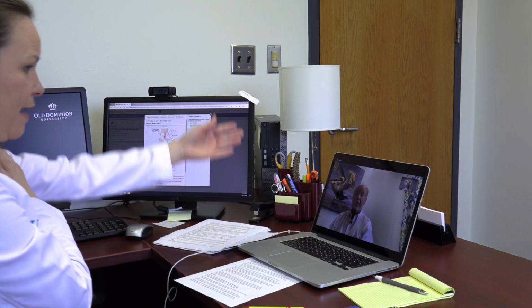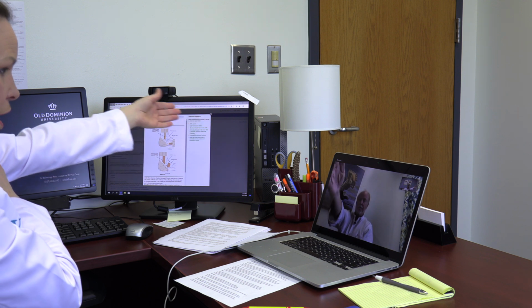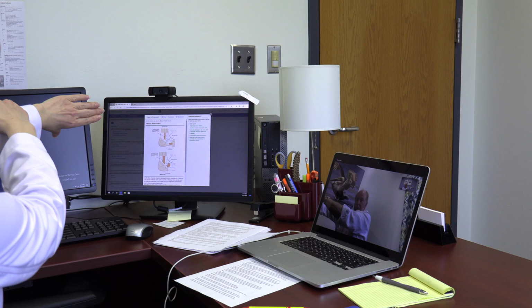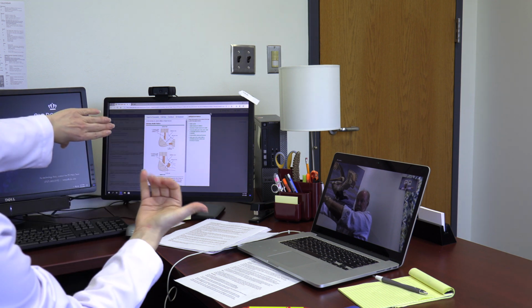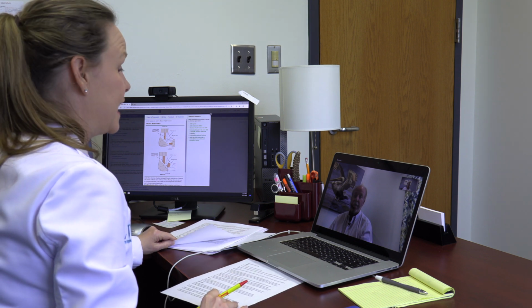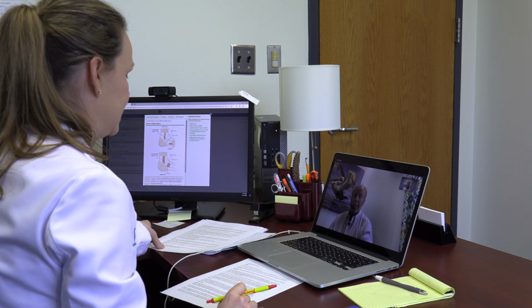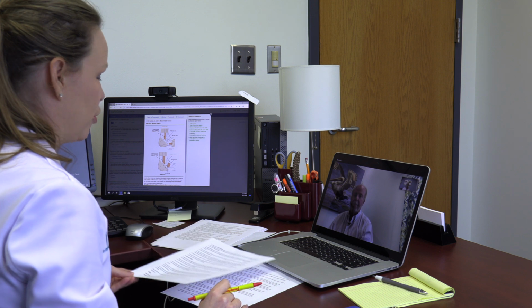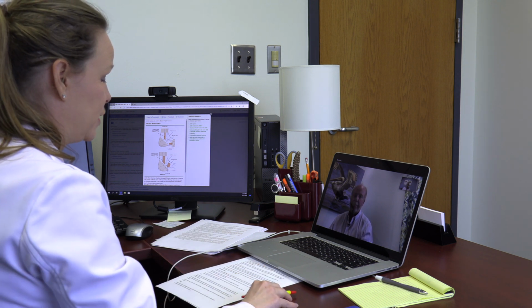So now let me have you hold your arm out over to the side about 30 degrees, tilt your thumb down, take your other hand, put it on top, and press. Okay, I can't see your hand, so can you get your... There you go. This is called the empty can test or the Jobe test. It is a test for the supraspinatus muscle. It's the most common muscle of the rotator cuff to become inflamed or to get torn.